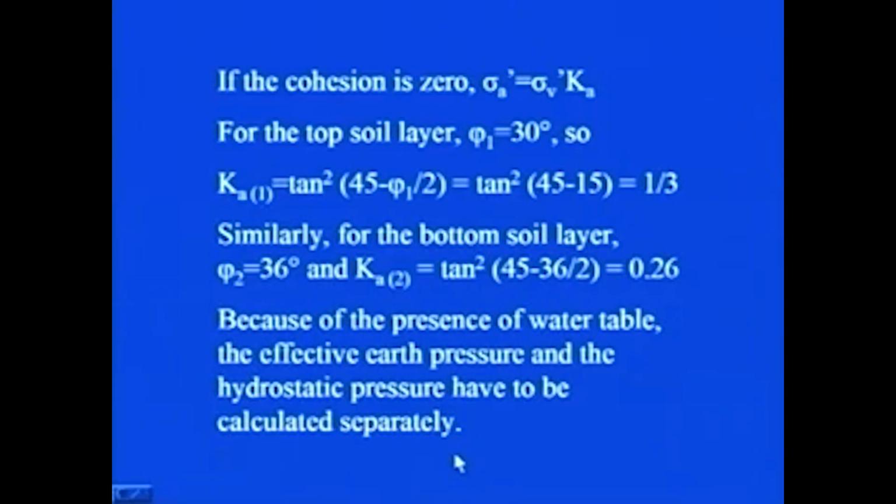As I told you when we were discussing the effect of the presence of the water table, the water exerts hydrostatic pressure. So there is no need to multiply the vertical stress due to water pressure with the coefficient of lateral earth pressure, because whatever the pressure due to water in the vertical direction, exactly the same pressure will be there in the horizontal direction. Now let us see what the further steps are.